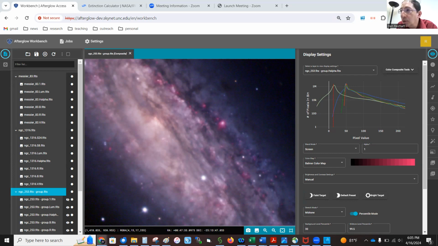Now, let's start with the warm dust, Spitzer 8 or WISE 12. There are kind of two scenarios. There's the scenario where it does not line up with the H alpha. They're coming from different parts of the galaxy. And there's the scenario where they do line up and they're essentially coming from the same part of the galaxy.